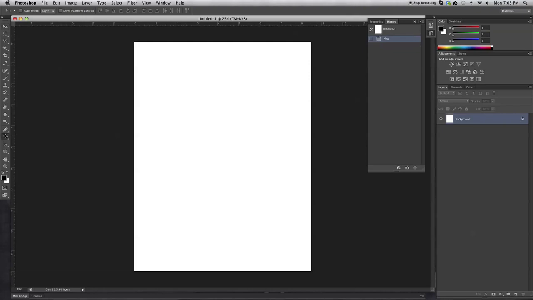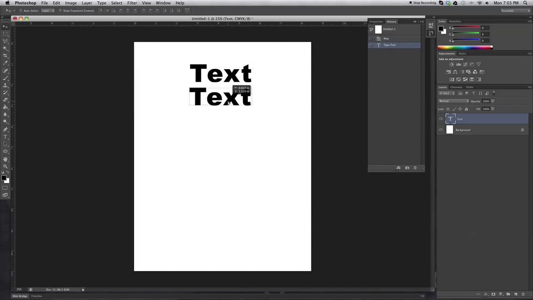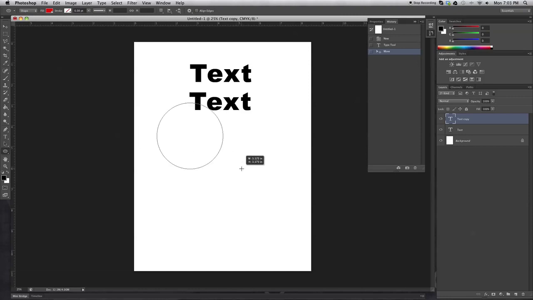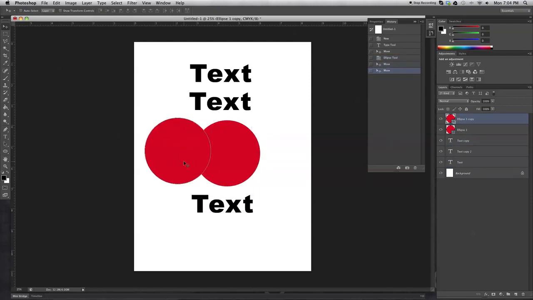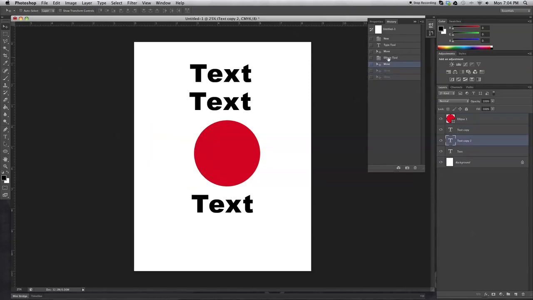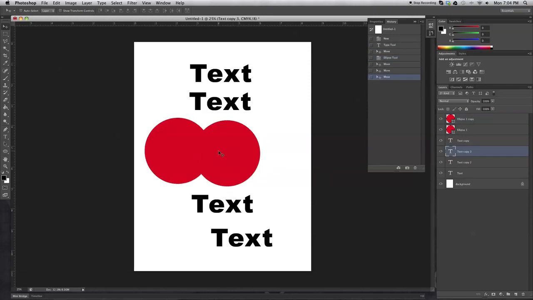as I'm doing that. So first of all, I'll put some text here. And then I'll go ahead and duplicate that text. I'll create a circle. And as you can see, as I'm doing that, it is writing down the history of what I'm doing. I can also do another text. And as you can see, as I do this, it just keeps adding, obviously, layers because I'm creating new layers, but it's also creating a history so that I can go back to where maybe I wanted to change, or I can have it how I was working on it.